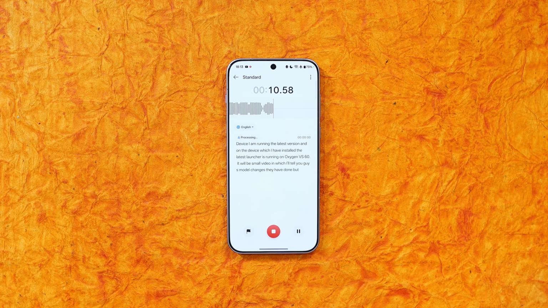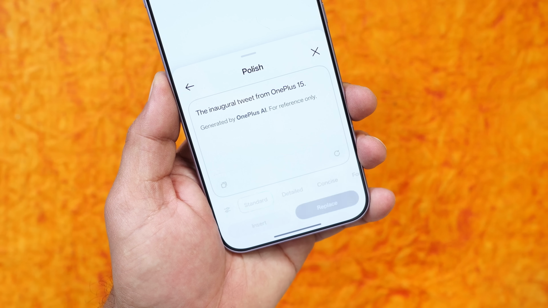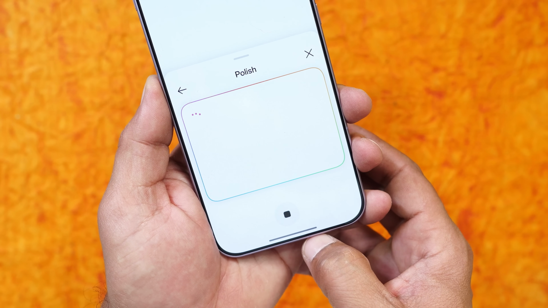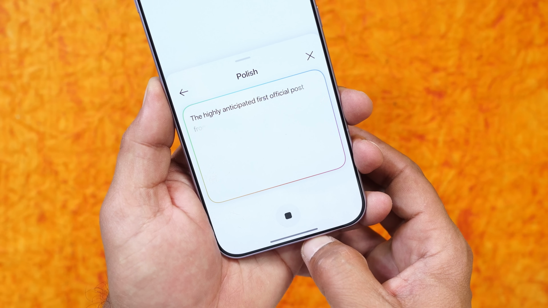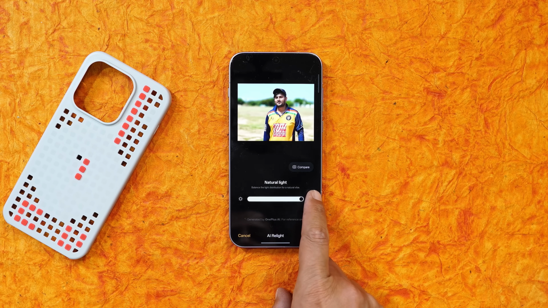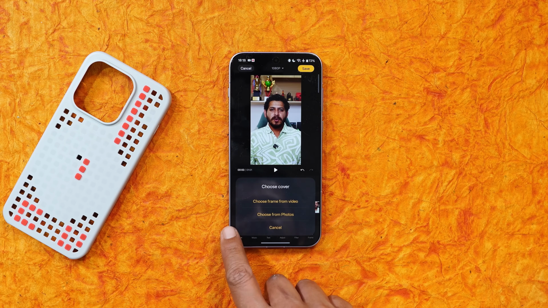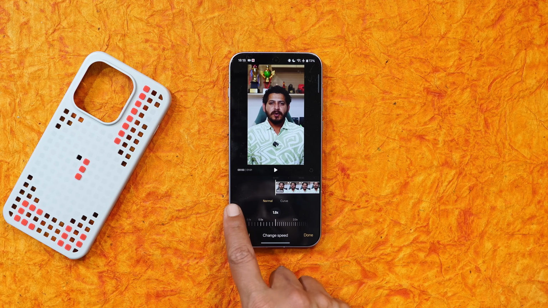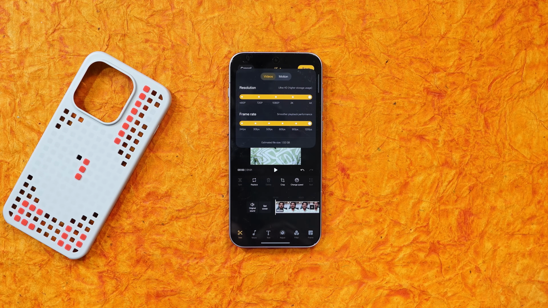Other features are also there, like AI Recorder, a new recorder application which lets you auto transcribe and can even separate speakers. Then you have the AI writing tool on OxygenOS 16, which helps you write an article or social media post for Instagram, Facebook or Twitter. You can even change the tone to standard, detailed, concise and more. In the gallery application, there are 2 new add-ons. One is the AI Relight feature, which removes unwanted shadows from photos and it actually works really well. Then we also have a dedicated video editor that lets you edit videos on the go and export up to 4K 120 FPS, eliminating the need for third-party applications.